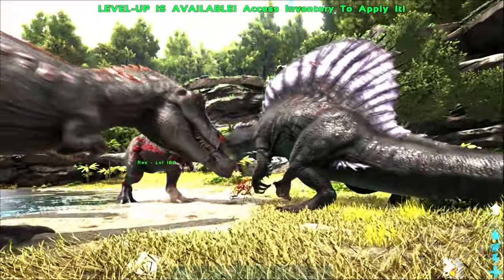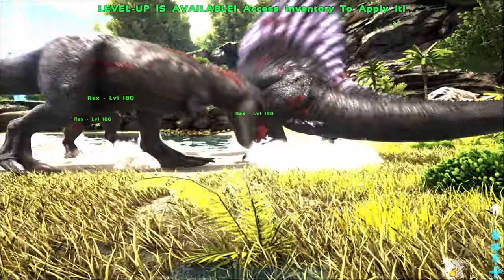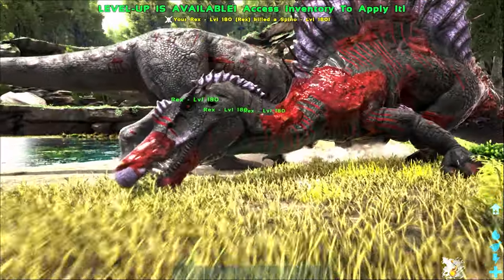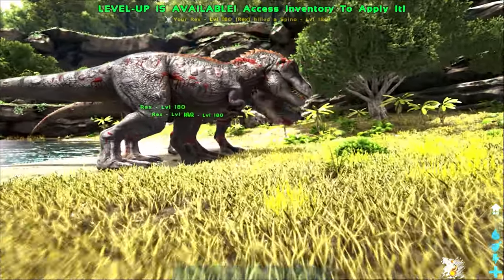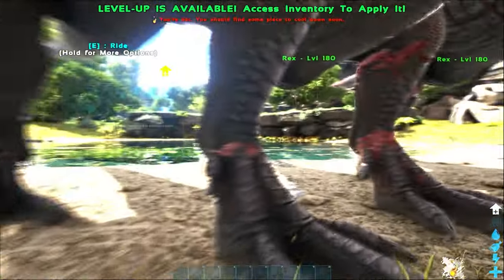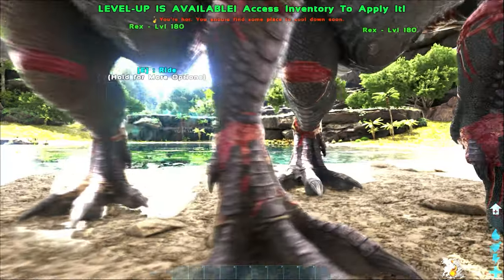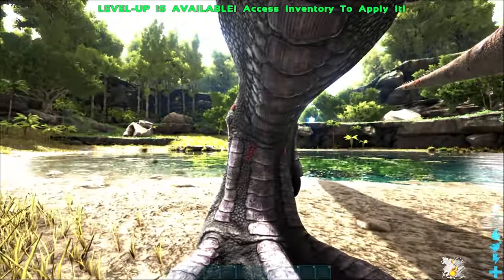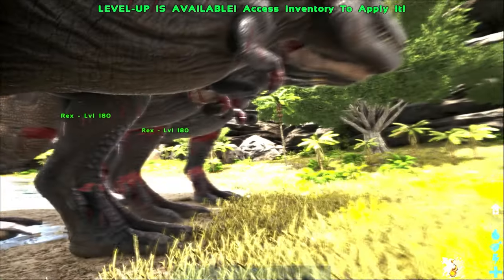Now it's a 4v1 situation. And Rexes have won. 3 Rexes survived, with this one almost dead. 2 almost dead. One with about a quarter of its health left.